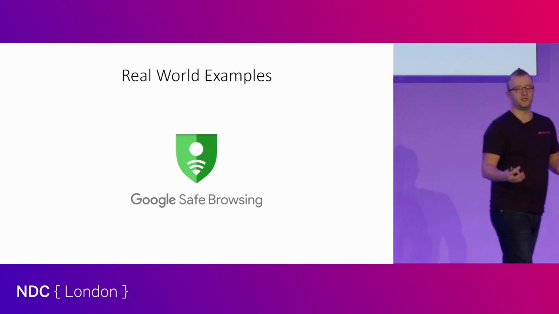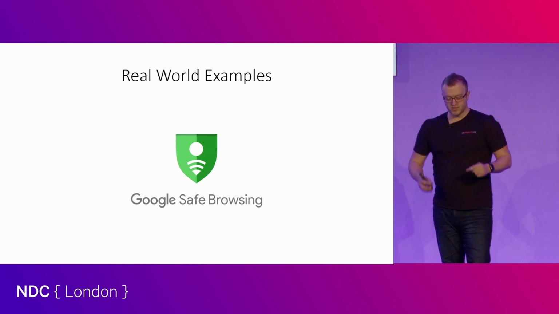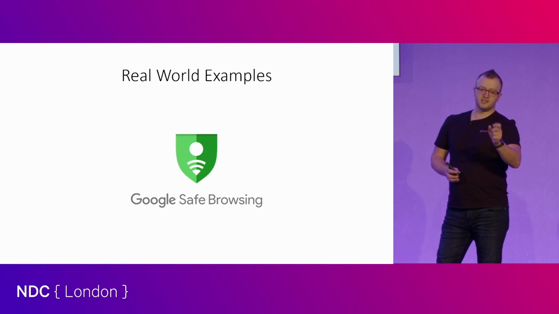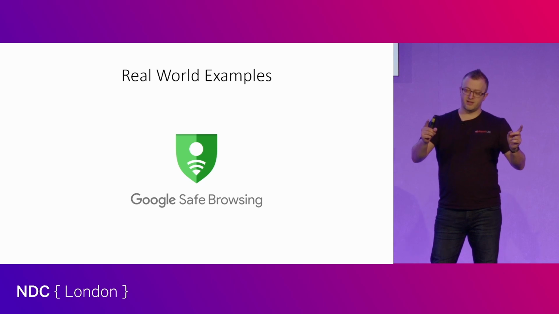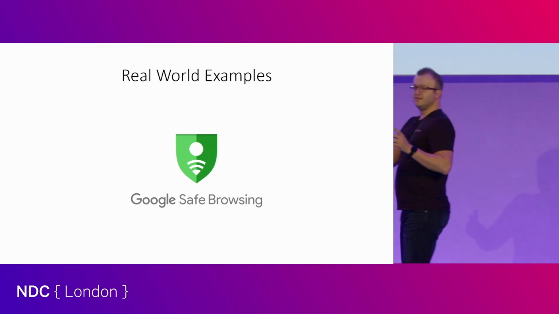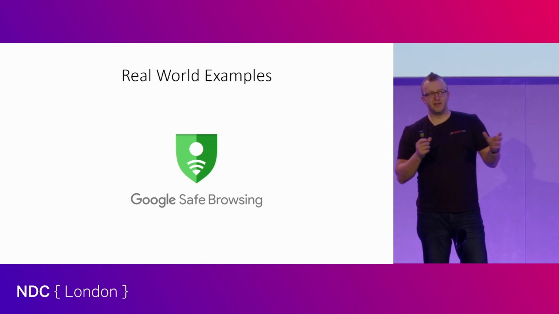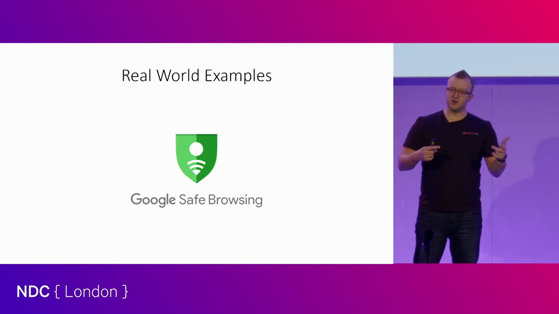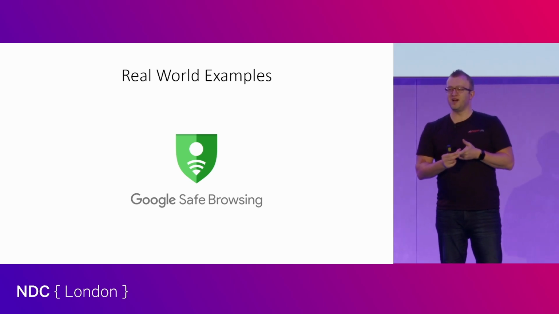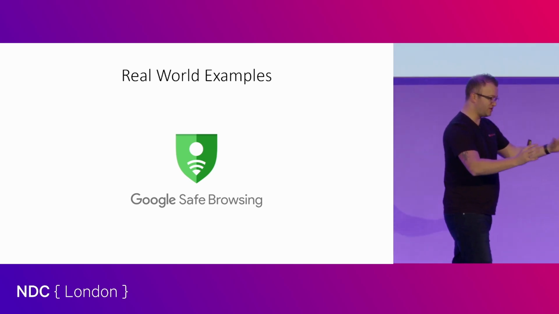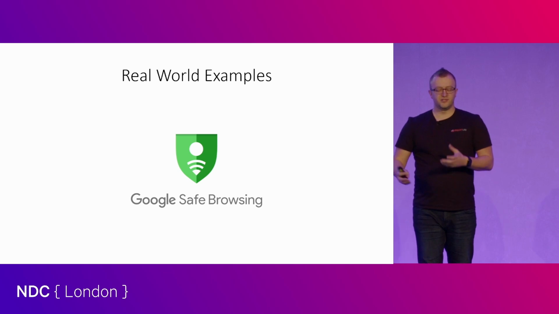They have a huge data set that comes from sources all over the web. So you're sat there on your browser, and I want to go to this URL, and I want to know, is this URL malicious? So what your device could do, what your browser could do, is take that URL and send it off to Google in a request and say, hey, is this URL malicious? I'm about to go there. Now, it sounds like a good idea because they'll be able to tell you yes or no, it's malicious. But then it sounds like a really bad idea because that sounds like some very invasive and privacy-concerning tracking. I don't want to be shipping all of the URLs that I visit off to some external API to make sure that they're OK. So how do we deal with it?